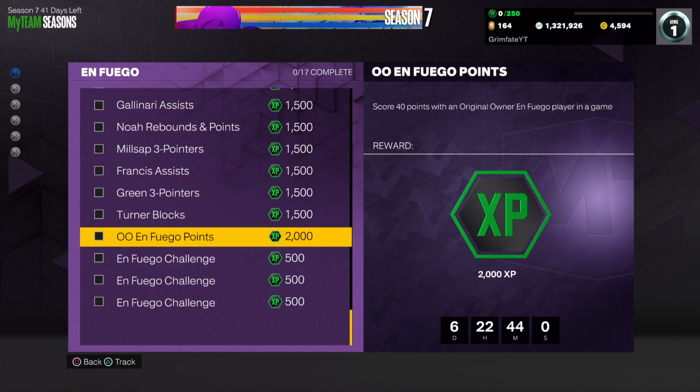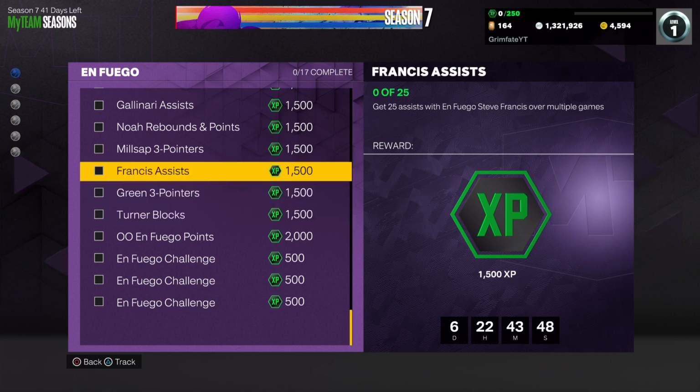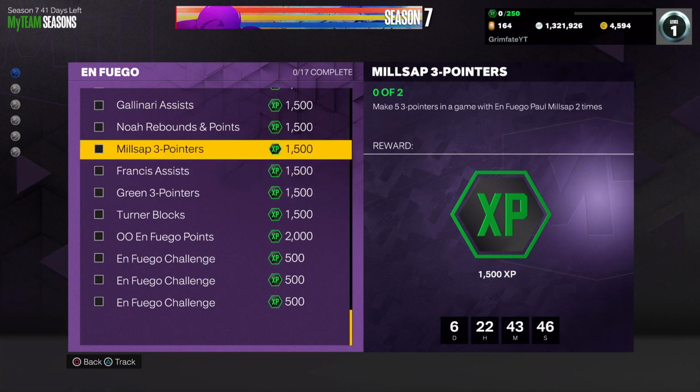But what you want to be doing is you want to be doing these player challenges while doing the game challenges. So, for example, let's say you do this Turner 5 blocks. Get 5 blocks with Miles Turner over multiple games. Try to get it in one game, or actually a better example. Actually, no, that's a fine example.